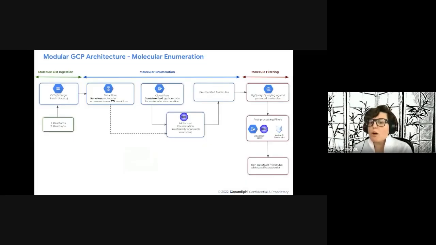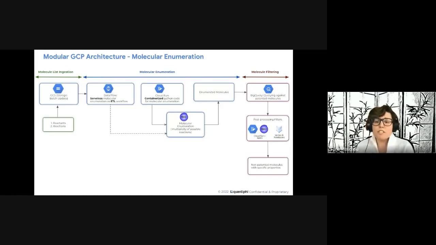Next, we will talk about an example of a modular and scalable Google Cloud architecture that can handle this workflow that is very data intensive, and we need it to be scalable. As discussed earlier on, we start by defining our reactants and the reactions that we're interested in exploring for this enumeration instance, and we ingest these into Google Cloud Storage. Then our main enumeration step can be handled either by Dataflow as an ETL, extraction, transform, and load workflow, or by another Google Cloud component such as Cloud Run that allows us to use containerized custom code solutions, regardless of our preferred programming language.